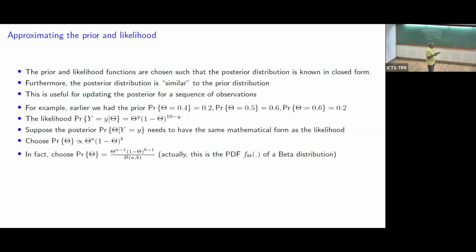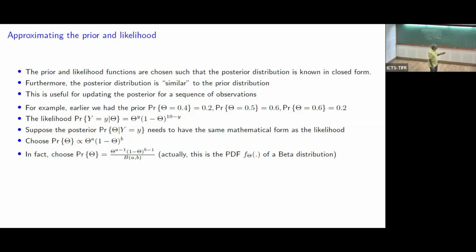There are also other such functions. If you choose them for the prior and the likelihood, this thing becomes easier. These are called conjugate priors and likelihood, so that they are matched in some sense, so that there is an easy way to do this Bayesian update.